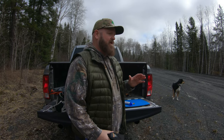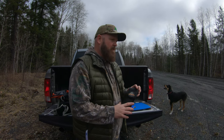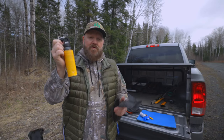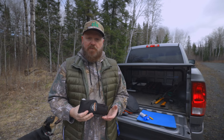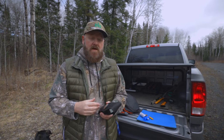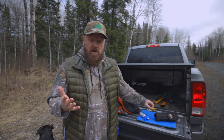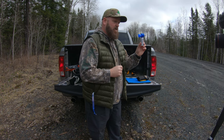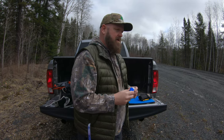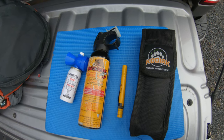Item number six for summer everyday carry — and this could be particular to the region you live in — but up here in Northern Ontario, we want bear spray. You definitely want to have that with you when you're out in the woods. Get it in a holster where you can put it on your belt — it's not a big deal to carry but it could be highly effective, and it's been proven to be about 95% effective against bears. Other options include a bear banger, or a really cheap and highly effective option is an air horn — a marine and sport air horn. These are highly effective with bears to get them out of the area, and they're also effective if you get lost and want to get people's attention in the distance.